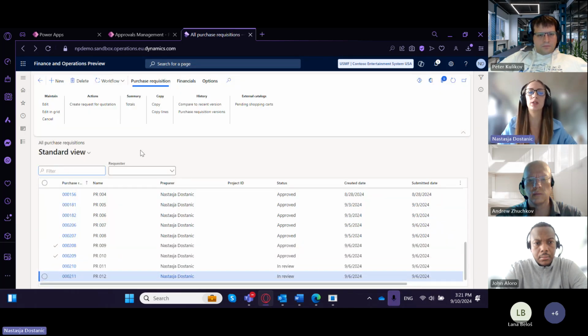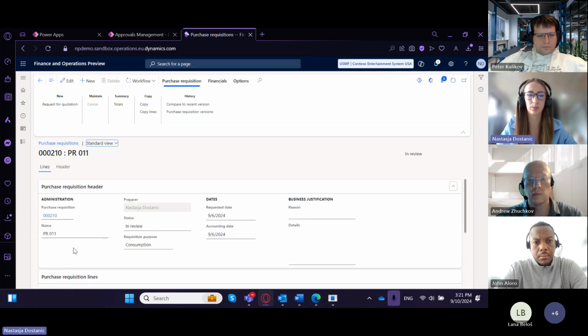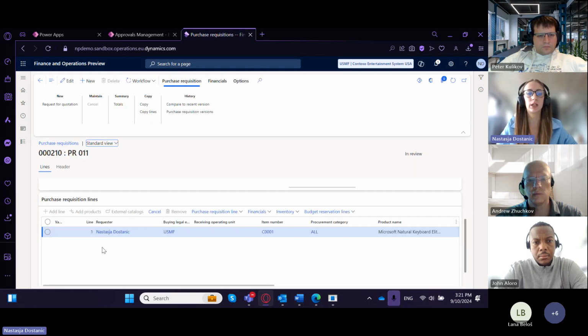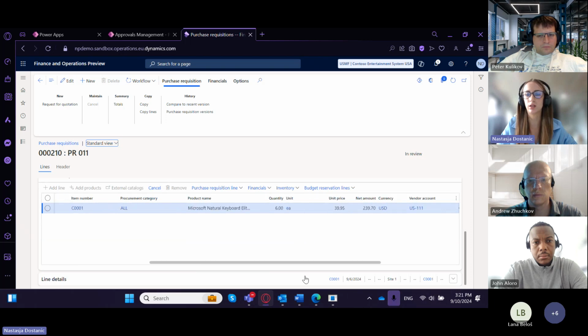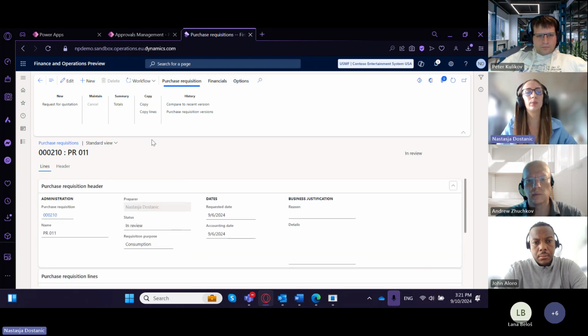Next thing I want to show you is purchase requisition. Similar to the purchase orders, I only made similar ones like the PR 011 and 012. I'll show you, for example, this one. They're similar, so it's not important. For this one, I have only 1 item here, also some quantity of it, price, nothing too important. But for any purchase requisition, the approval process will be needed anyway. So no matter what is here, we will see it in the app.